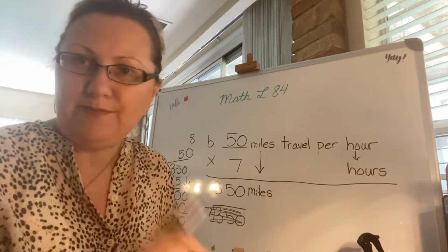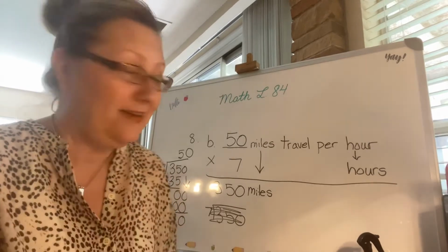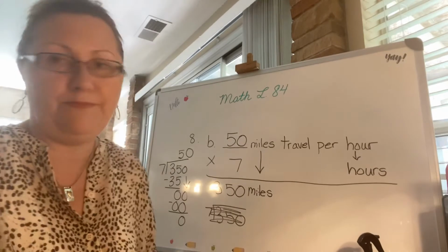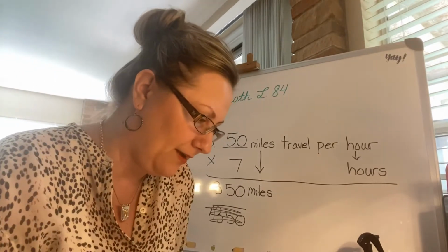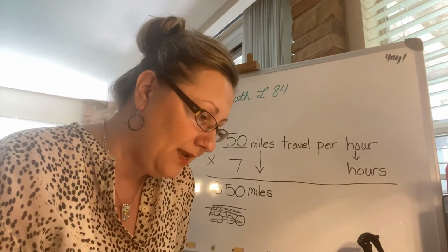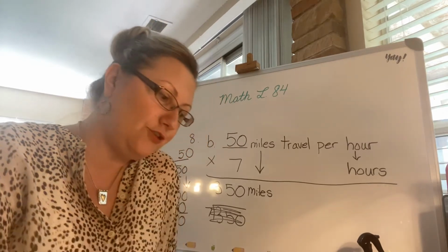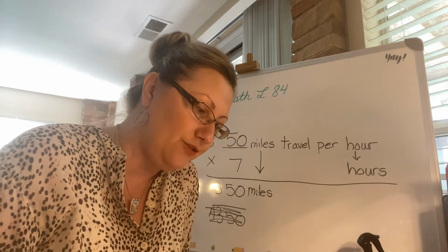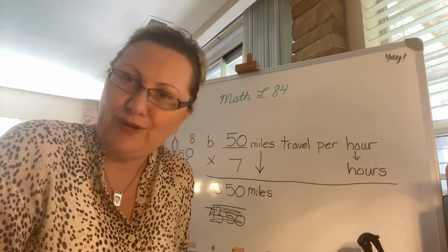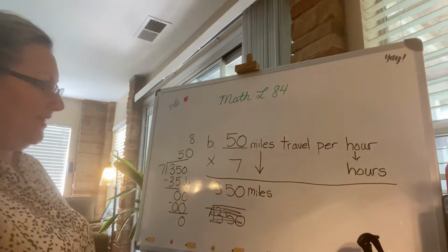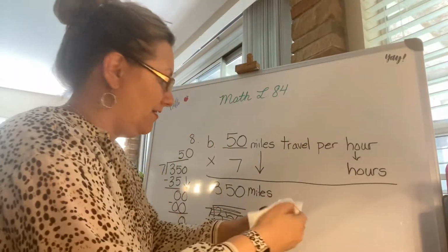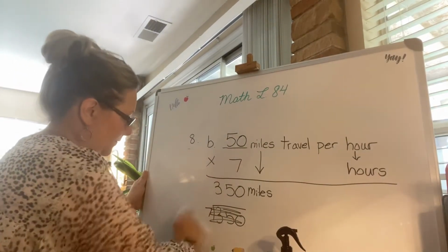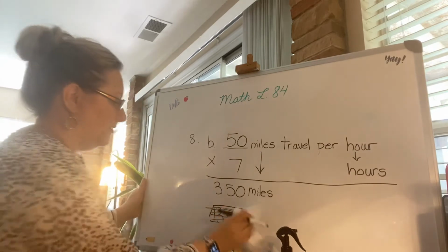So I'm sure some of you could do that in your head, but if I do it on the board, I want you to absolutely have all these parts and pieces written down on your paper, and I will be looking for that. So now, part C: use your answer to part B and make a table to show how far Tamara would travel at her average rate in 1, 2, 3, and 4 hours. All right, so I'm going to remove just part of this so that I have a little bit of room for the table, which is part C.